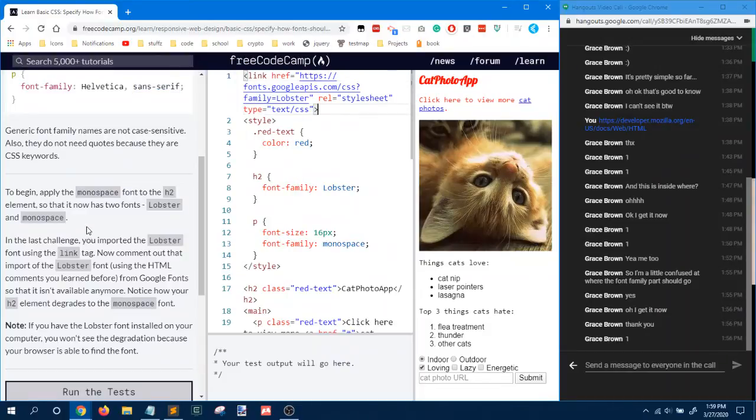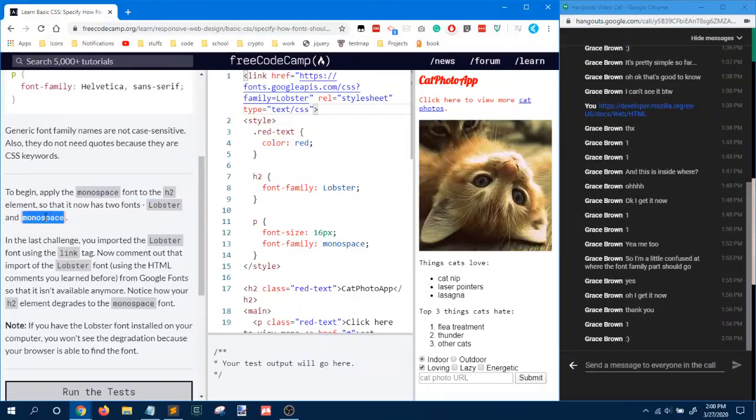So they want you to create a CSS rule set to apply the monospace font to the H2 element so that it has two fonts, which is Lobster and monospace. Yeah, so in the font-family, they want you to have those two fonts.